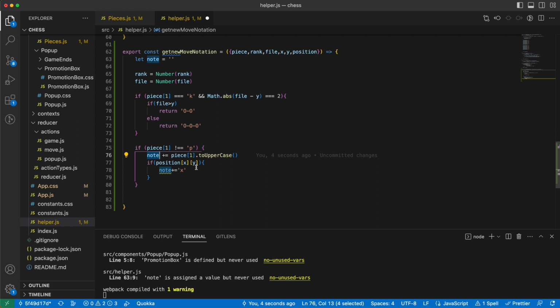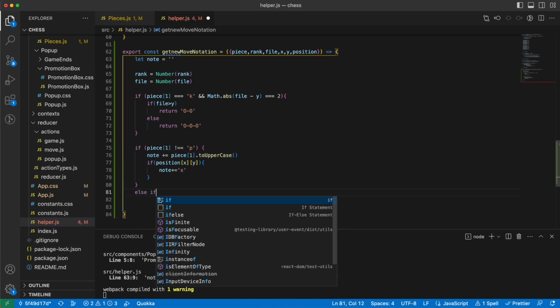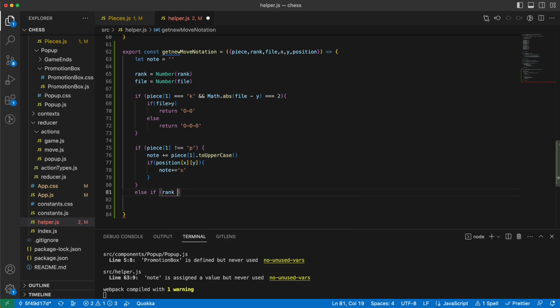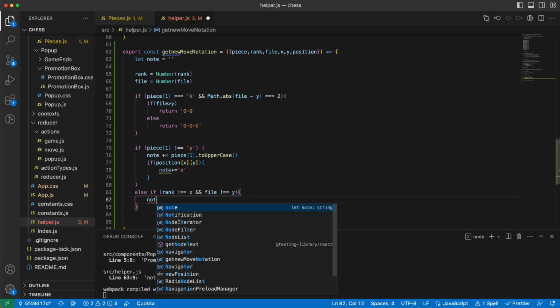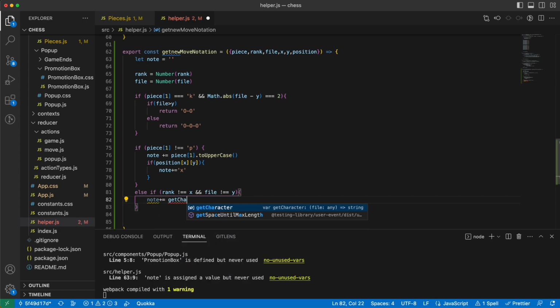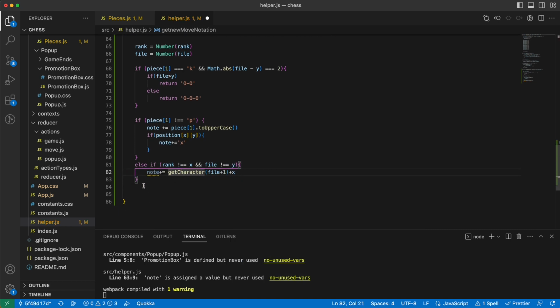So for example, capital K or something, and if the destination has something, then add the X. Here is a capture for pawn, and when all this done, we need to add the destination.